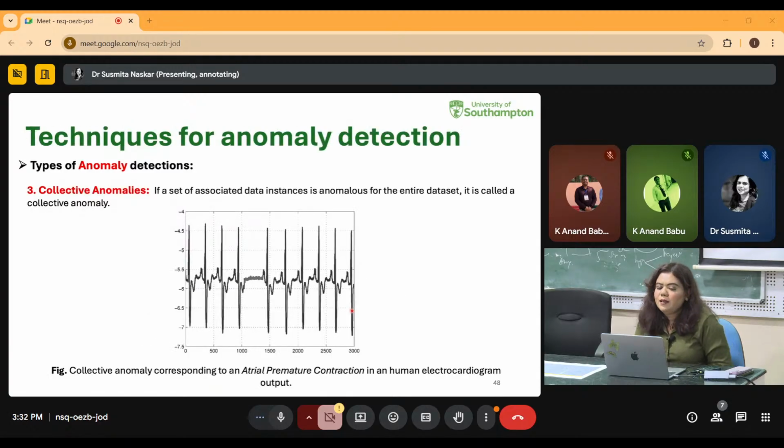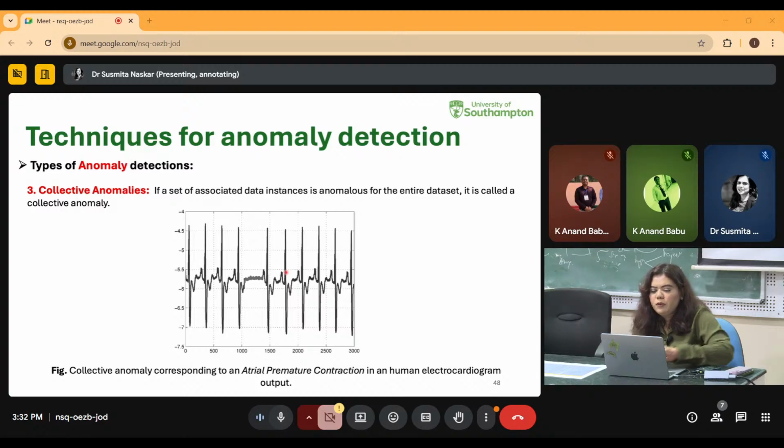And then there is another one, besides the contextual one and the point-wise one, which is the collective anomalies. You will see that they are very important when we talk about structural health monitoring. They occur when a group of related data points is anomalous as a whole. Maybe one or two points are okay, but when you think of them as a set of data, you find that the group of related data points is anomalous, even though the individual points may not appear too unusual. It is the pattern of the data instances together that signals something is not normal. That's what we call collective anomalies.